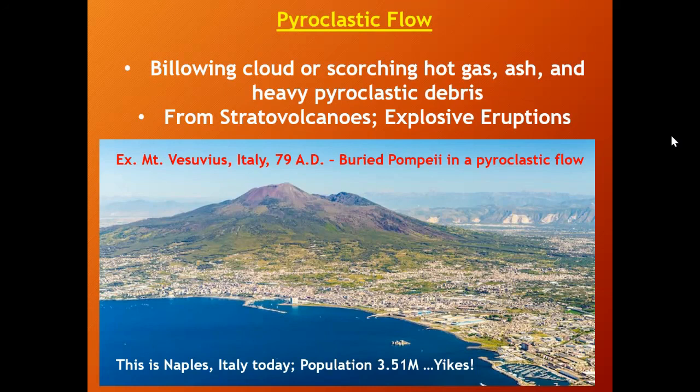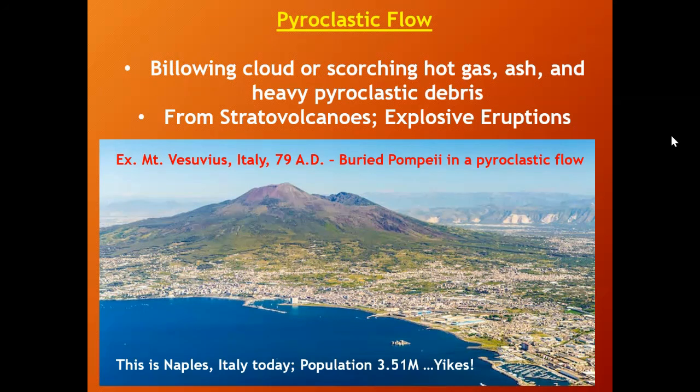Another example of a pyroclastic situation was the eruption of Mount Vesuvius. This is in Italy, on the west coast of Italy, and it buried the city of Pompeii in a pyroclastic flow. These people had this big billowing cloud rush through their city. It blew things down. It basically encased people in volcanic ash. And archaeologists later went through and excavated this site and found the people and their buildings and everything. And I think it's another place you could go visit as a tourist and see the raw power of nature and the poor fate of these people.